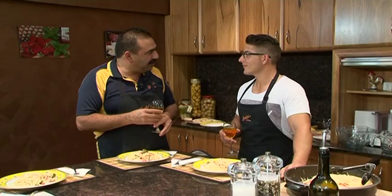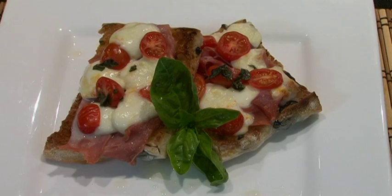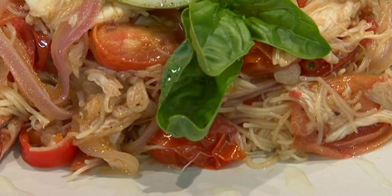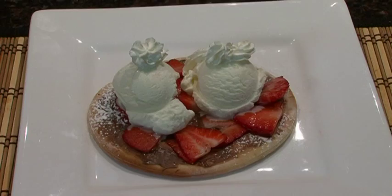Fab, we'd like to thank you for coming and sharing your great recipes with us. Absolutely fantastic. Thank you for having me on the show. Give us a rundown of what you've done now. For entree, we had the olive ciabatta with prosciutto, bocconcini and cherry tomatoes. For the main, we have the crab pasta. And for dessert, we had the pizzas with Nutella, ice cream and fresh strawberries.